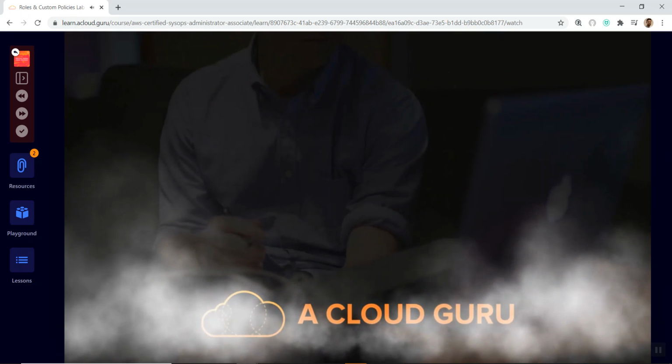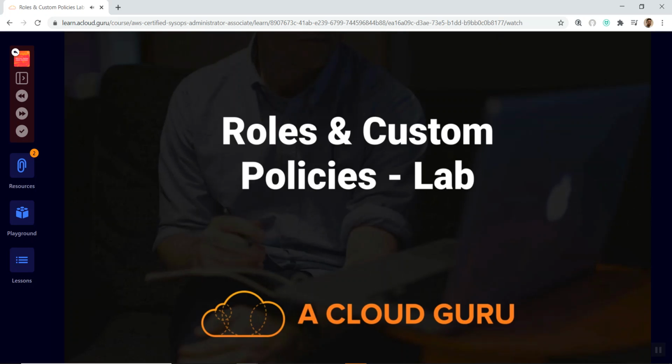Okay, hello Cloud Gurus, and welcome to this lecture. In this lecture, we're going to provision an EC2 instance, and we're going to apply the role that we just created in the last lab with our custom policy to it. Then we're going to try and access S3 using that EC2 instance, and we're going to try and write to those S3 buckets, and when that doesn't work, we're going to change the policy and see how quickly it takes effect. And these are all important topics for your exam. So if you've got the time, please join me in the AWS console.